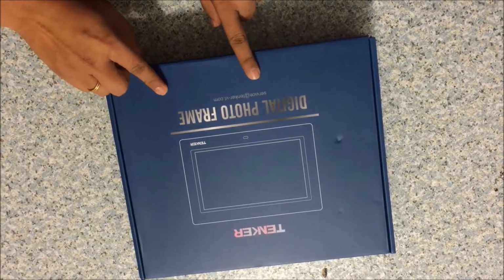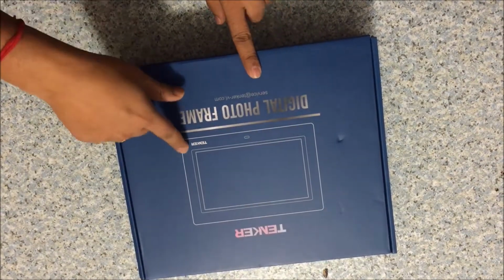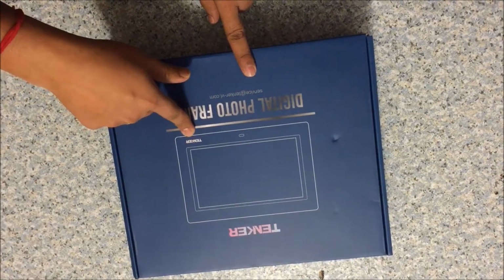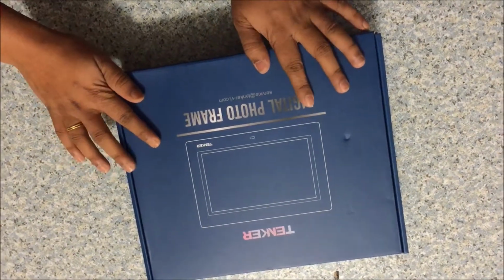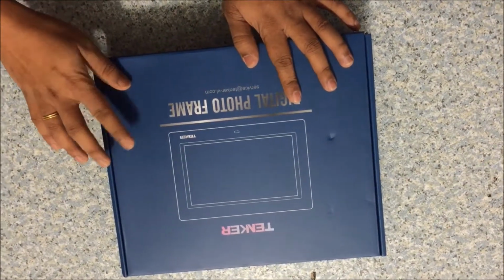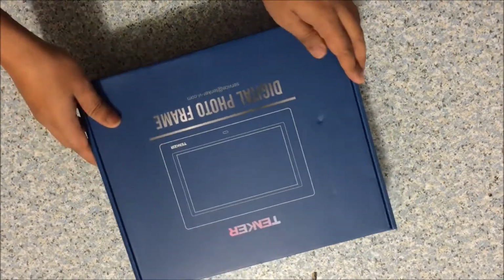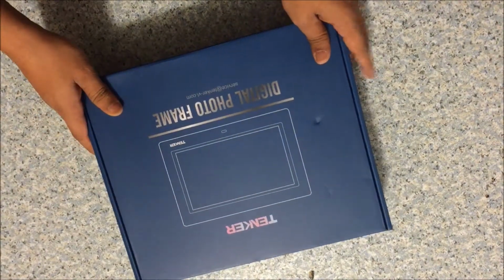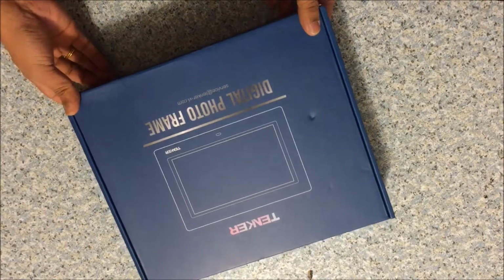It is a 10 inch HD digital photo frame. It has an LCD screen, an auto rotate feature with calendar and clock function, MP3, and a photo and video player with a remote control. That's awesome. And I purchased it from Amazon. So let's unbox it and see.